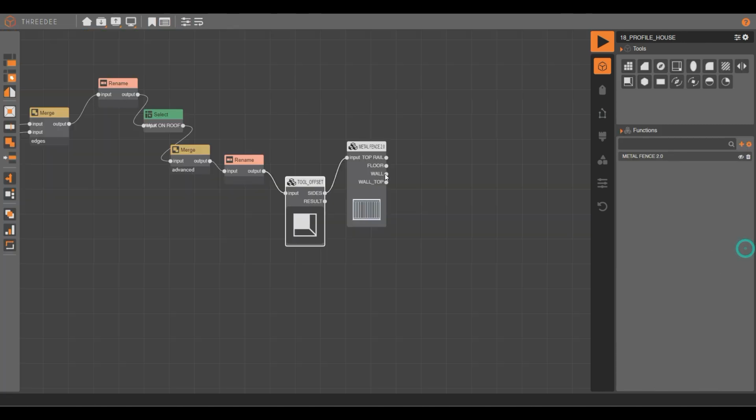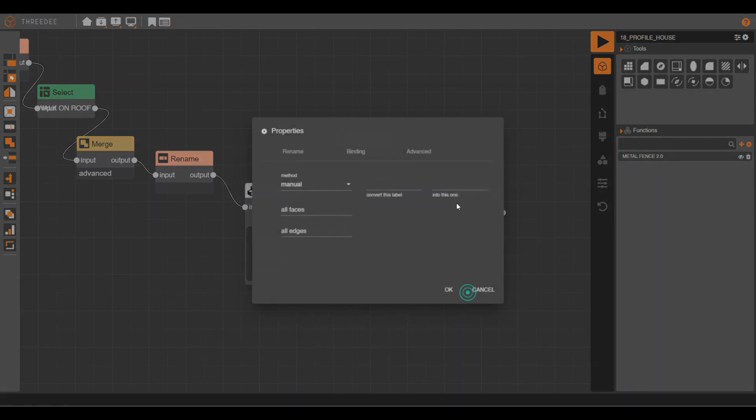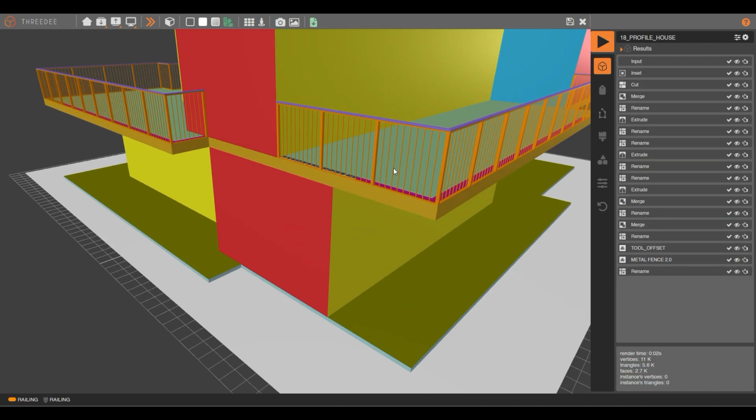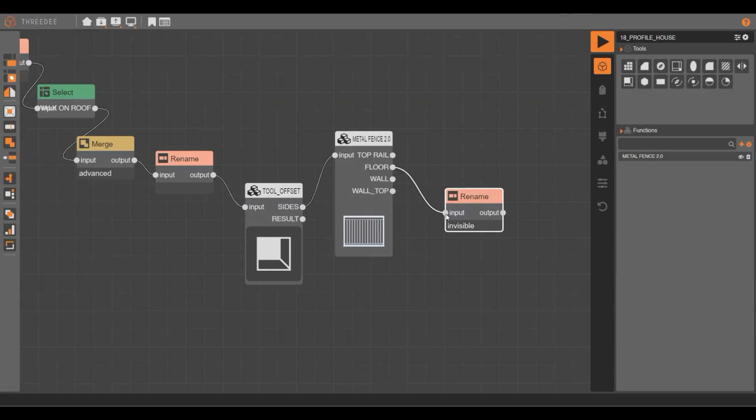Now I will rename this as invisible. Okay, no, not this one, this result as invisible, and this floor too.